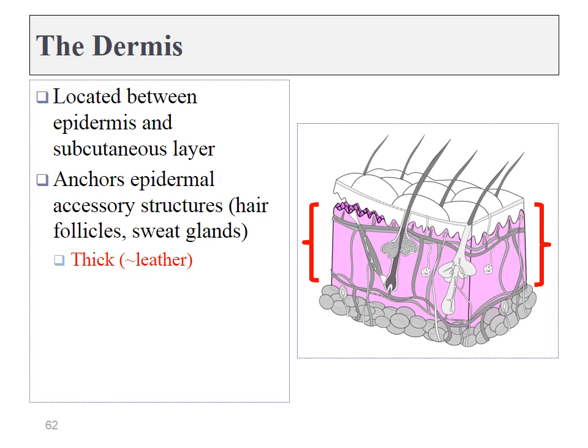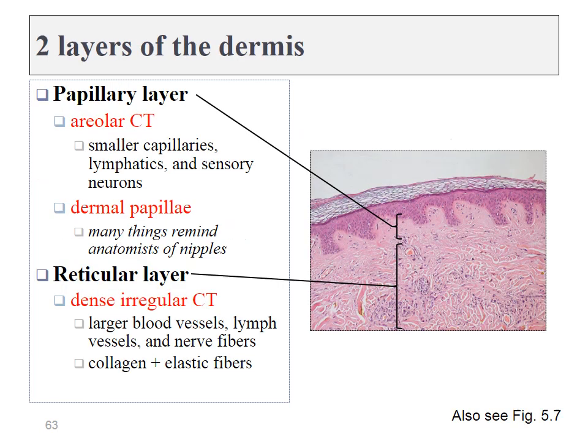The dermis is the thickest part of our skin, and it's actually two parts. The old-fashioned names are the papillary and reticular layers. These days, we know that the papillary layer is made of areolar connective tissue. It is a bit looser than the deeper layer of dense irregular connective tissue. So watch out, the reticular layer is not the same as reticular connective tissue. It is actually dense irregular connective tissue.